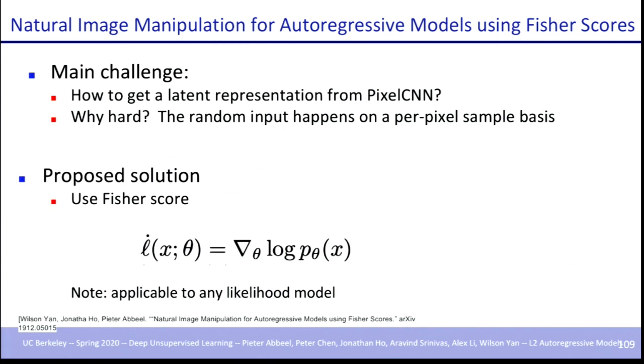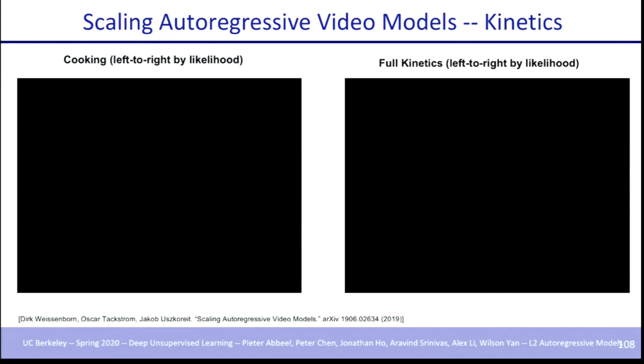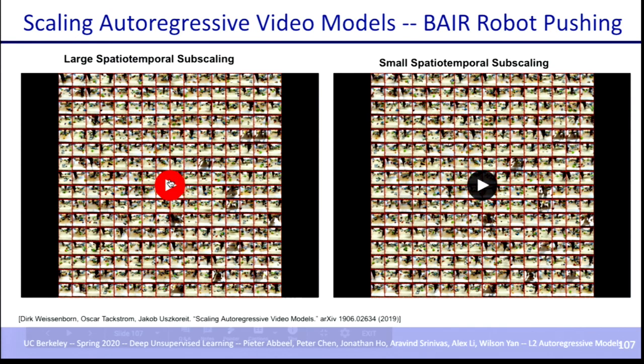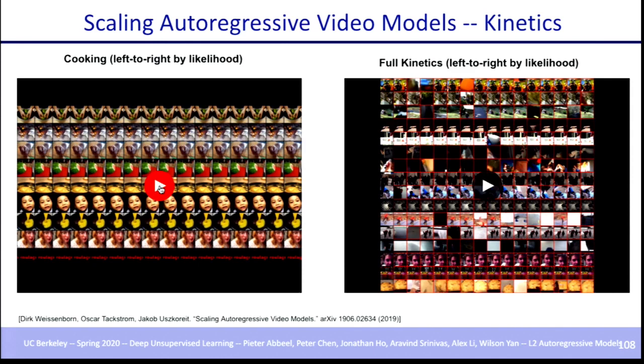Okay, so actually, let me switch to my laptop for these videos because it seems like they're not loading here. So to give you an idea of what the videos are like that can get generated, there's a data set of robot pushing objects actually collected at the Berkeley AI lab, worked by Chelsea Finn, Sergey Levine, and collaborators. Then you can see if you can, like, oops, what did happen here? Did not play. Make this full screen for a moment.